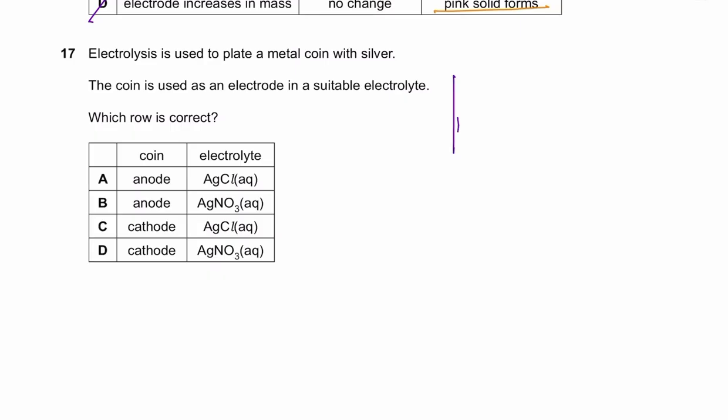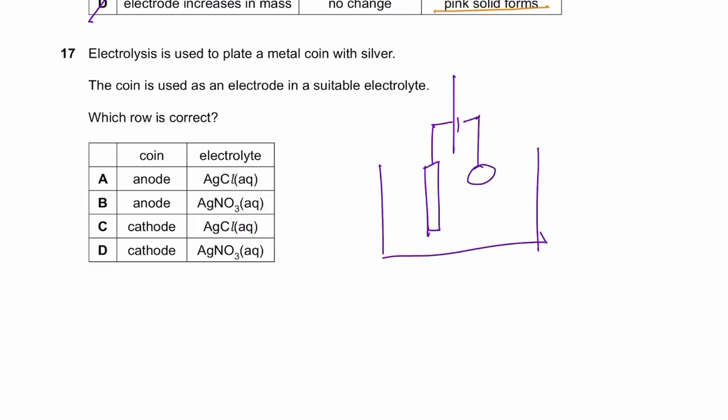Okay? Electrolysis is used to plate a metal coin with silver. You could do that because you could use silver as your electrode, which would be the anode, and the metal coin should be at the cathode because you want the metal ions to be deposited on that, and you would use an electrolyte, which would be a soluble compound of silver, more like silver nitrate or something, right? So that's what we use. You should have the Ag+ ions and the NO3- ions, and you dissolve it in water to give you the H+ ions and the OH- ions as well.